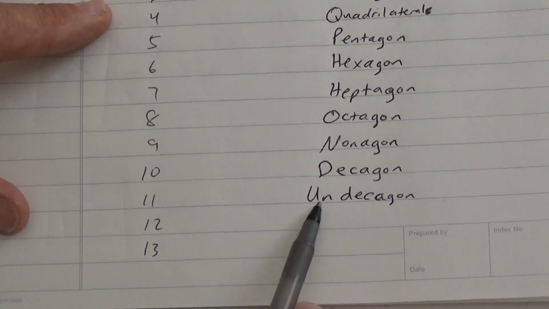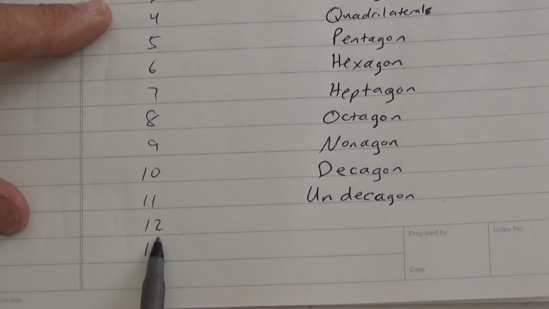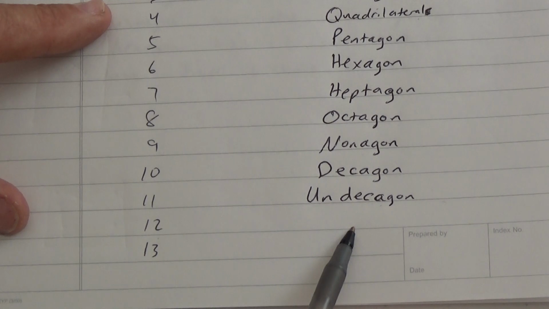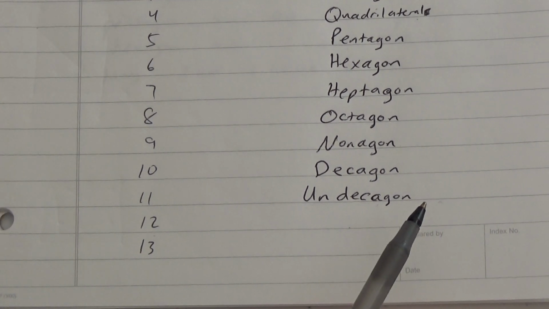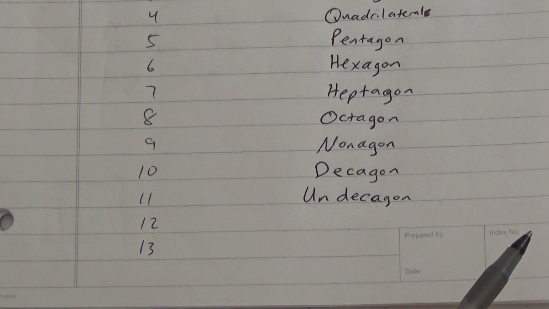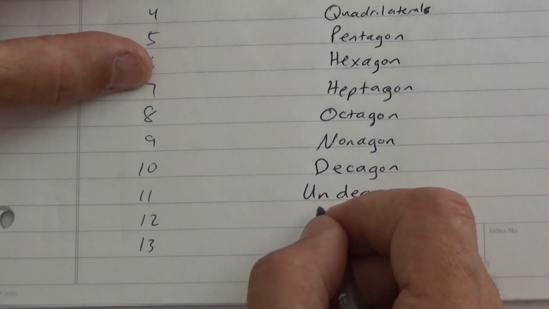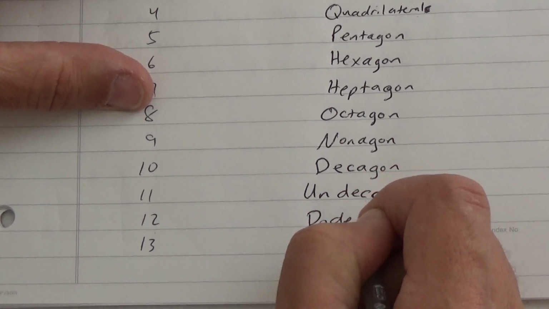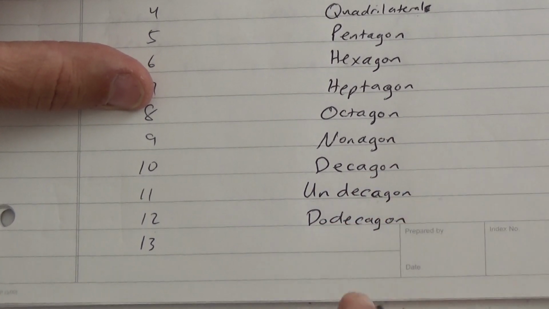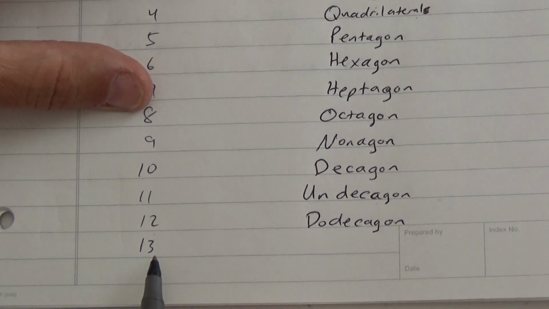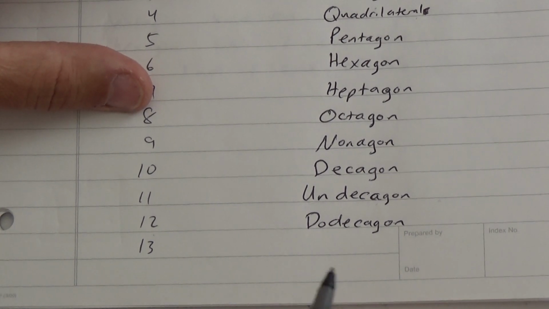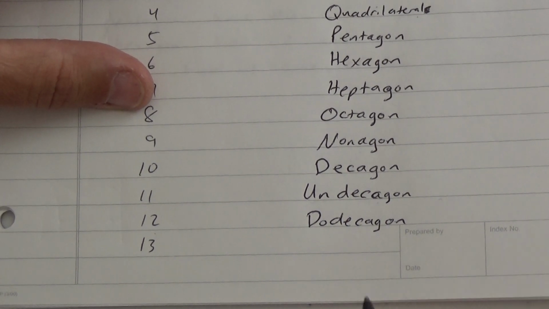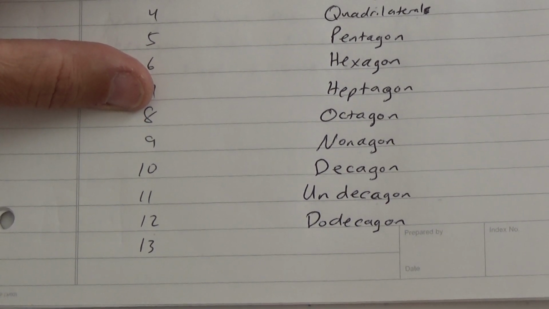So if you use that idea of 1 and 10 to go to the 12, we're going to go 2 and 10. So think through that. What do you think? 2, Spanish class. Deca, we already know for 10, so dos, right? Once again, we dropped the O off, so we're going to drop the S off, so dodecagon. So, what do you think for 13? Most people would answer tredecagon, right? Uno, dos, tres. All right, tridecagon.